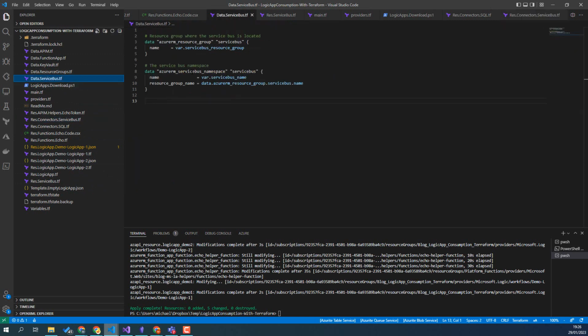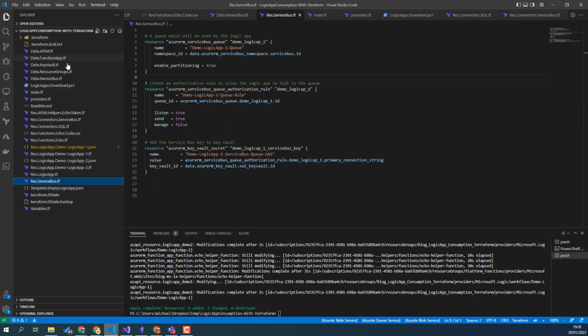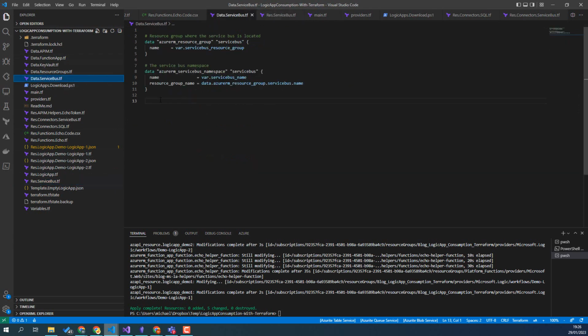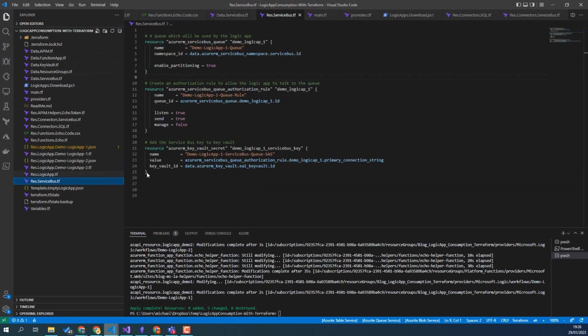So I've got my service bus up here, but I can also create a queue. While I have a pointer to my existing service bus, I know that in my solution here I need a queue. So up here I can say, right, let's go and create a queue called demo logic app 1, and then I can also create an authorization rule for that queue.